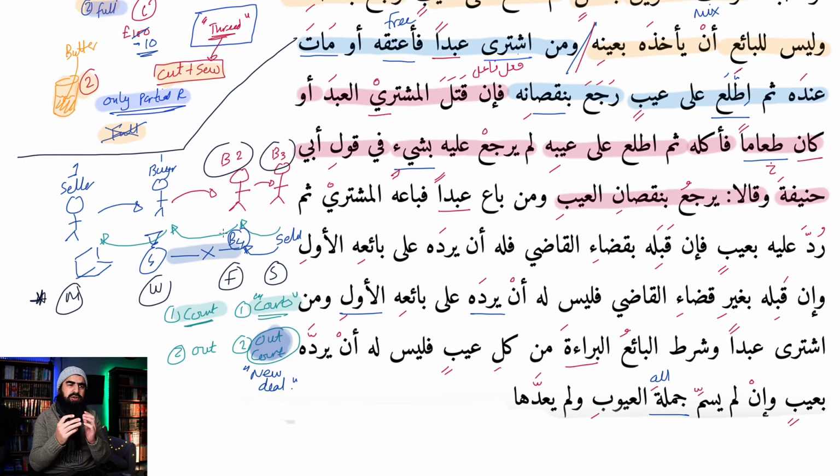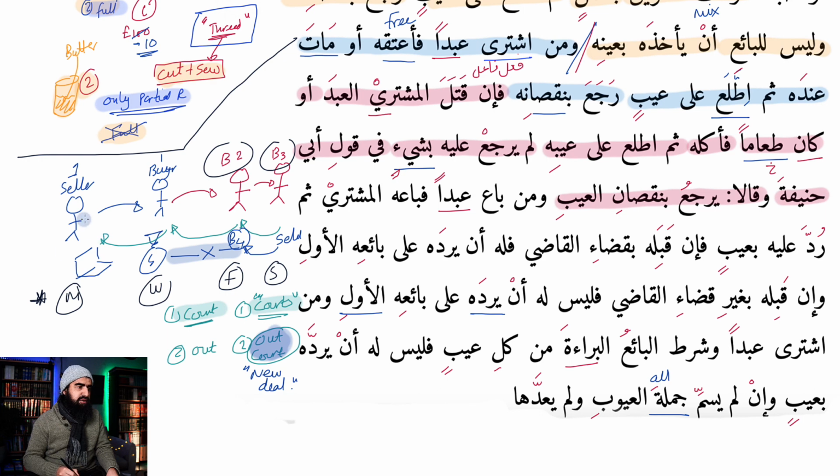And a lot of times, if you don't understand this masala, how the courts work, especially in buyu and muamalat, it's very hard to get your head around a lot of these masail. So it's very important to understand how court systems work, how the courts are there to maintain harmony in society so people don't cheat each other. That's the whole point of the court system. Just like in the West, for example, the court system is there to maintain harmony so people cannot be victimized or taken advantage of. So understand this.